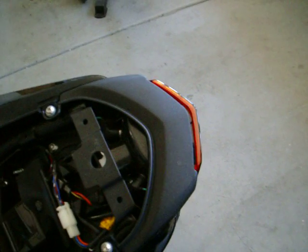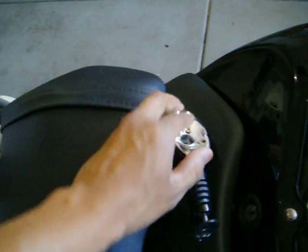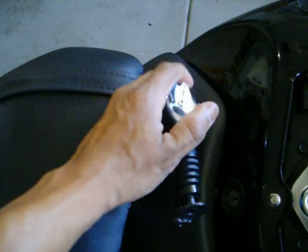get a new light bulb, and then just put the cables back to where they're supposed to go. You know how one goes on the bottom of the light bulb and the other one just goes on the side around the light bulb. So that's the way I did it. But the way the other YouTuber did it, you get your light, he pretty much took this silver piece off. I can do it with one hand.